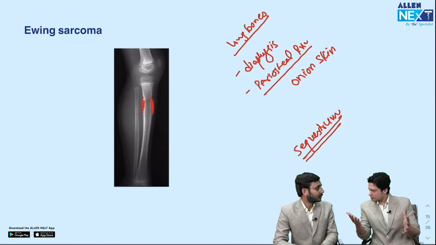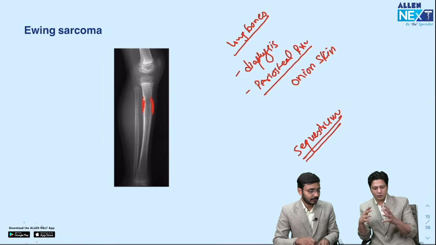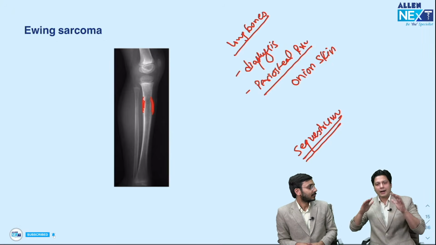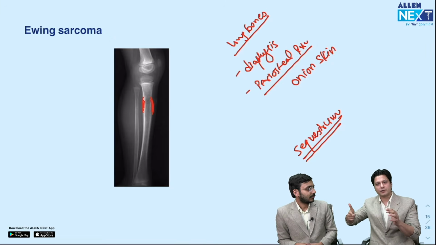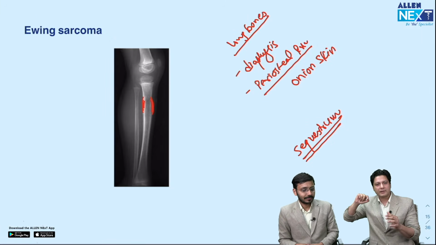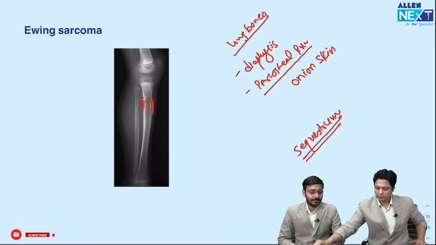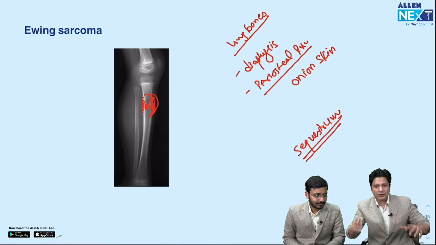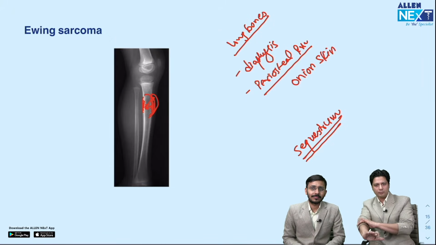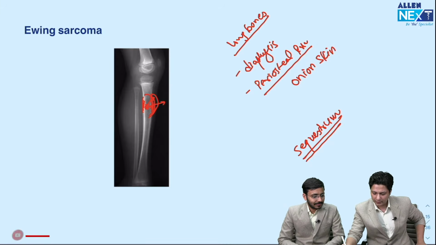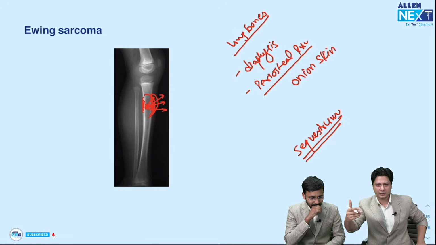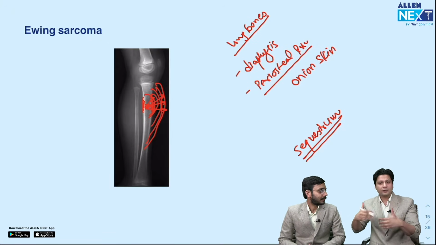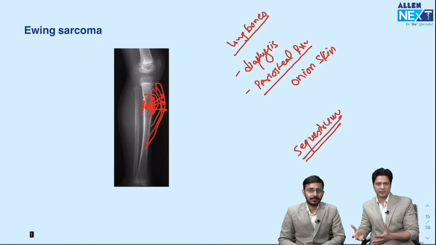You know, the basic pathophysiological mechanism behind both these conditions, osteomyelitis and Ewing sarcoma, is that the bone tries to limit the expansion of the disease. And how will the bone try to limit the expansion? By activation of the periosteum, because there will be a secondary activation of the periosteum. If this is the tumor and it tries to spread, the periosteum will try to encase it and limit the expansion by creating bone, the periosteal reaction. But because the tumor is malignant, it will breach this wall again. So there will be another attempt by the periosteum to contain it. That gives it the look of an onion peel appearance.